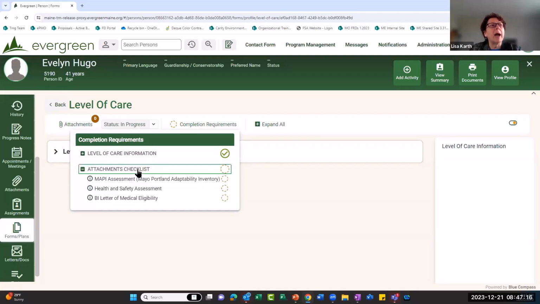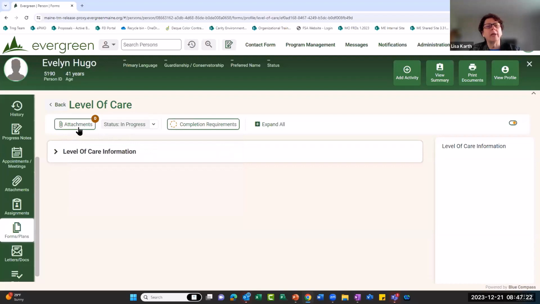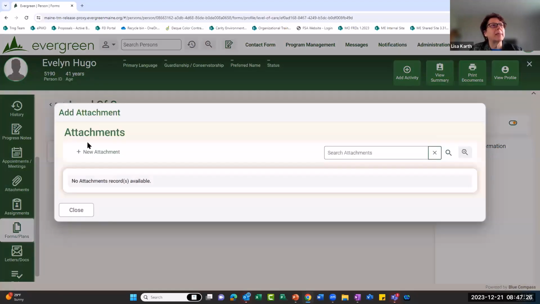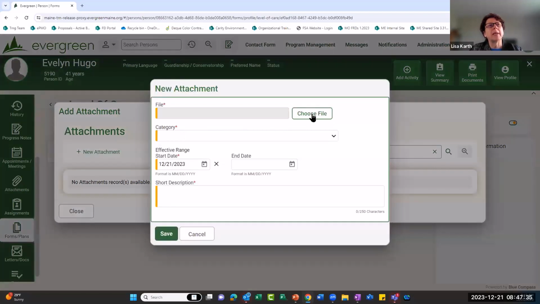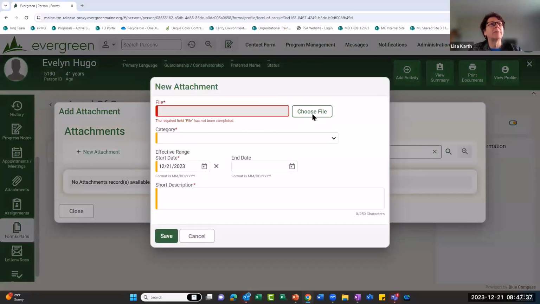So now I have to do my attachments checklist. So I'm going to come over here to the attachments icon. And when I click on this, it opens up the attachment screen. Add new attachment is in that upper left corner. I'm going to click on choose file.